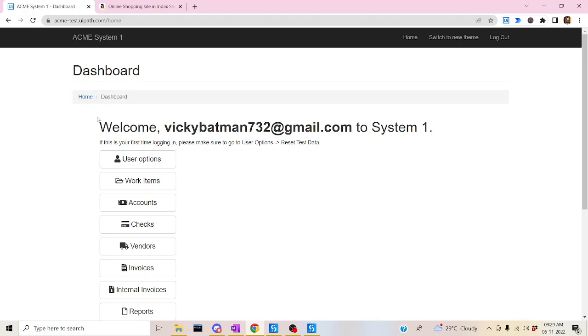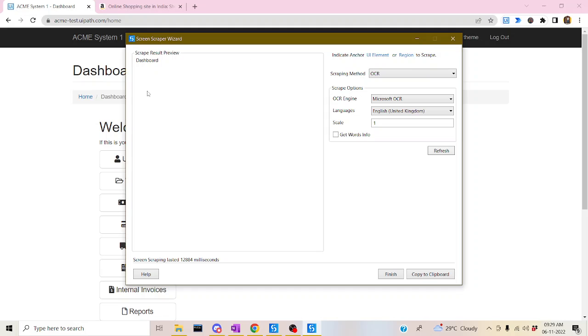Usually, when compared to the other two methods, OCR will take a bit more time. Why I say a bit more time is because it has to standardize itself. Due to the OCR engine, it takes somewhat more time than native and full text. It has captured the same output.